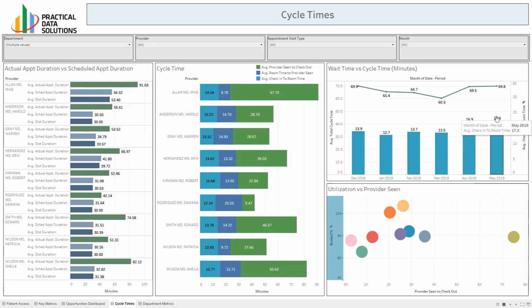Now, obviously, there's a lot of variability in that, and you can see the total cycle times by provider in that center chart. And this really goes to speak to how our providers are a little bit different. But again, what causes this variability? When you can see a provider like Mike Allen at the top spending sometimes over an hour with patients, all the way down to Dr. Rodriguez in the middle spending sometimes less than 10 minutes, both of those could impact negatively on the patient experience.